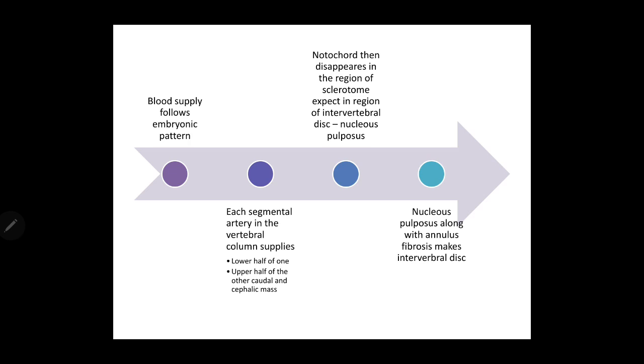So following that, what will happen? There will be ischemia, there will be infarction. So obviously there will be necrosis. The vertebral body, all of us know, is made up of cancellous bone, spongy bone. So obviously the vertebral body will collapse, the lower half of the upper vertebral body and the upper half of the lower vertebral body, and the intervertebral disc in between will also undergo necrosis.